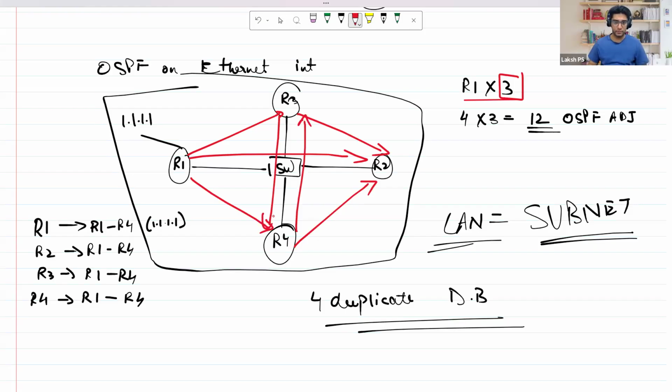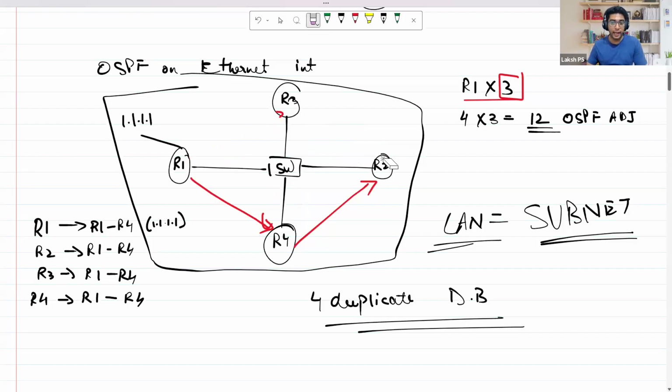There is no need for it. So it's going to explode like a nuclear reaction when you have a switch in between. Adjacencies are already there, but your exchange of information because of a database change explodes, and you do not want that. It's not a big deal honestly. However, if you have such a scenario with a huge network, with a lot of routers and a lot of switches involved, and you enable OSPF, it's going to explode. I do not want that.